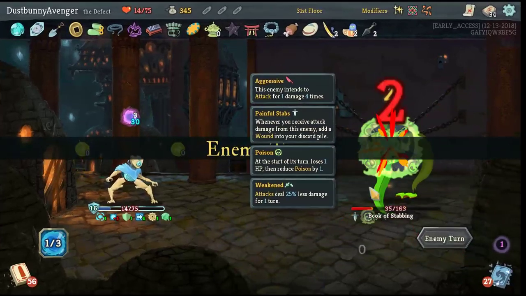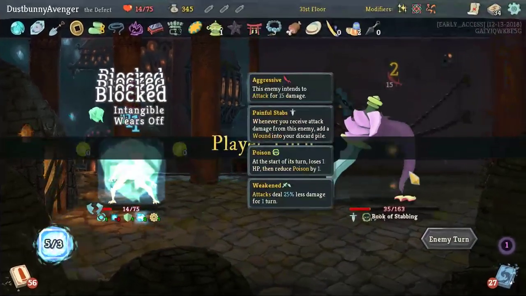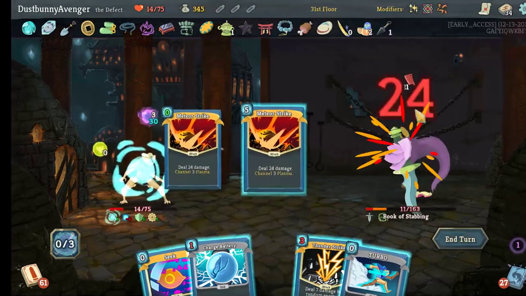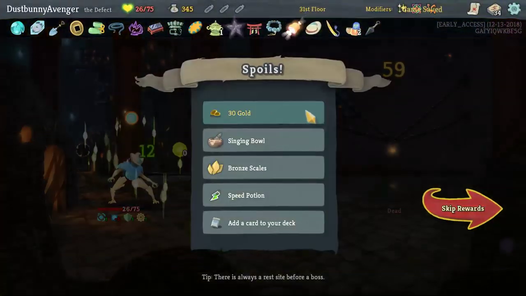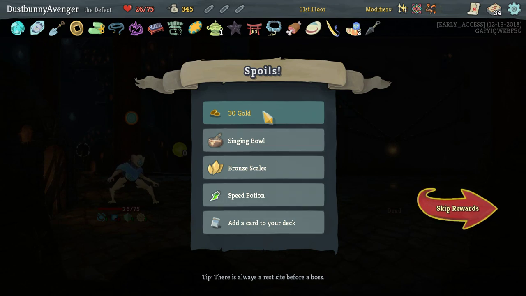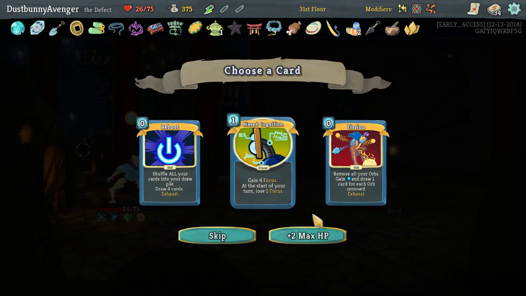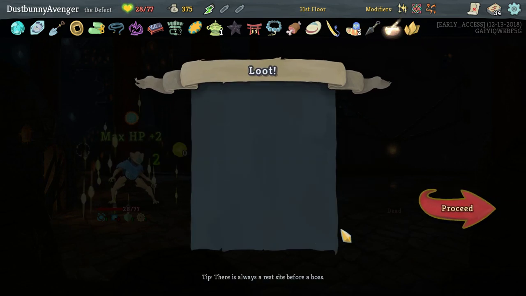Energy, save me next turn, please. Save me from what I've become. There we go. Should have done that a long time ago. Oh man. Swimming bowl, brown scale, speed potion. Yes.